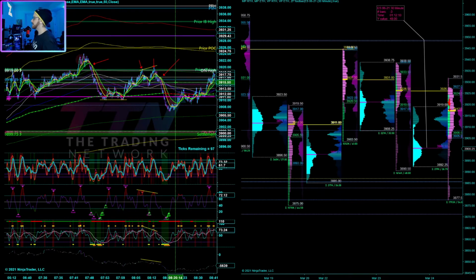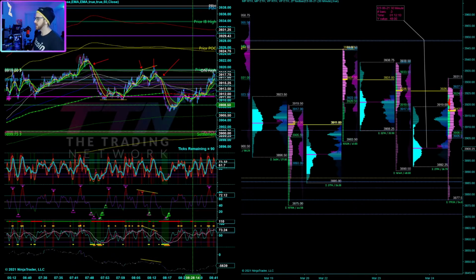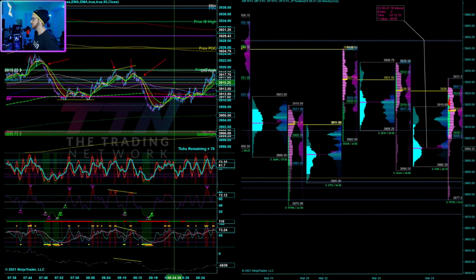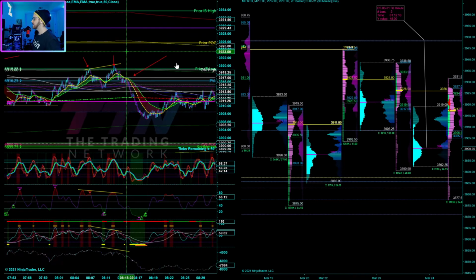So if you can keep an eye out for, of course, the line in the sand from my trade plans, but not only that, using them in combination with the indicators from the TTN indicator package or whatever indicators you're already using and familiar with, that is going to give you an edge and going to give you a ton of great opportunity with not a lot of risk involved.